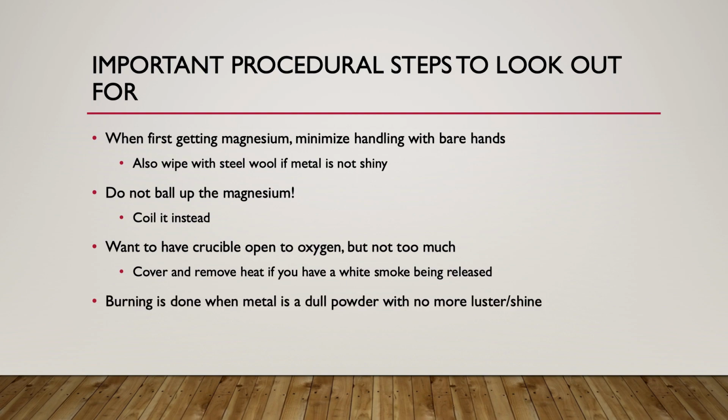Now, in terms of telling when your magnesium is done burning, this is probably the most asked question during this experiment. What you're looking for is that your metal should now be just a dull powder. It shouldn't really be a shiny strip anymore. The biggest thing is making sure there's no metal shine anywhere that's left. It's also probably going to be fairly crumbly to the touch.